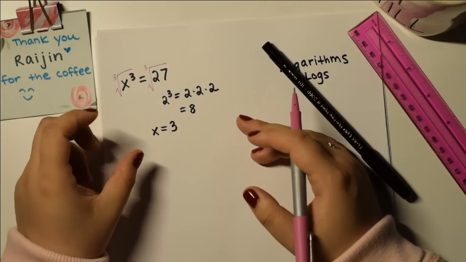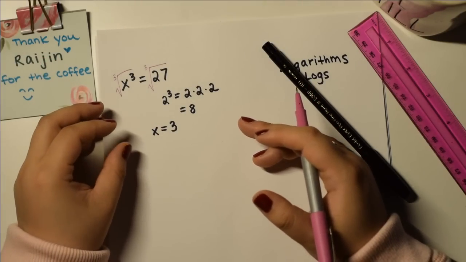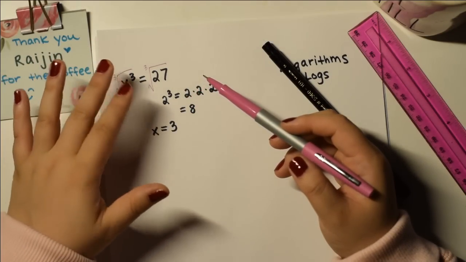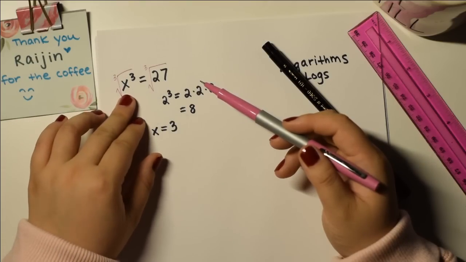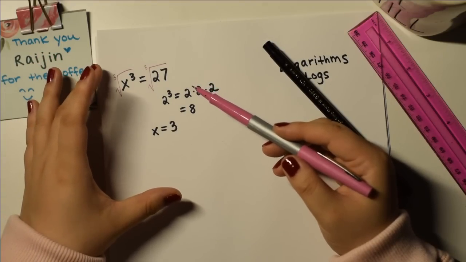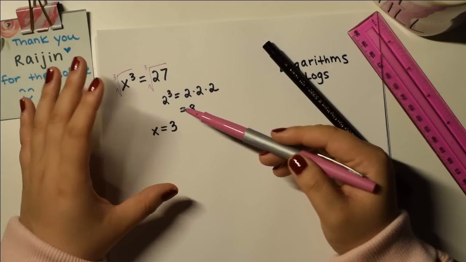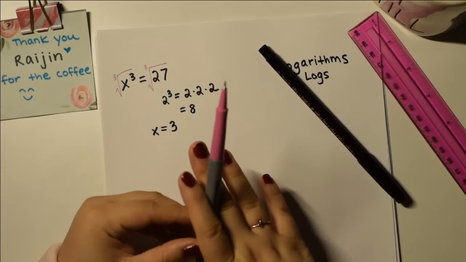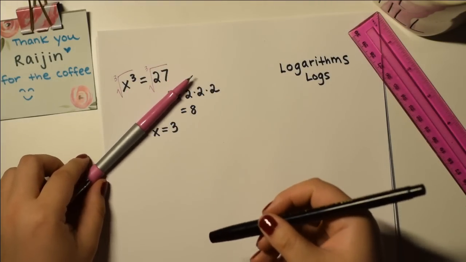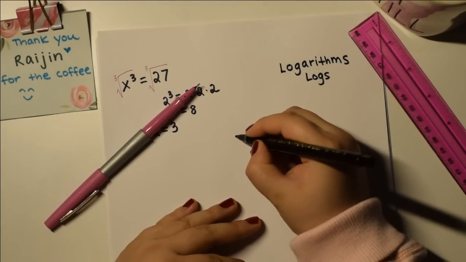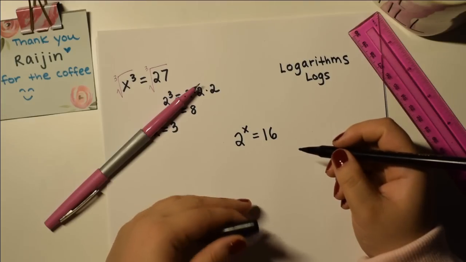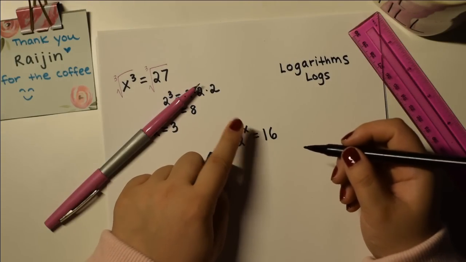We kind of have to consider the plus or minus case, but that's just a subtle detail. So that's sort of the intuition here: our roots undo the situation where we have our variable raised to some number. Okay, and so that's all great, but how does this relate to logarithms? Well, logarithms help us deal with the situation where our variable is up on the top in the exponent.